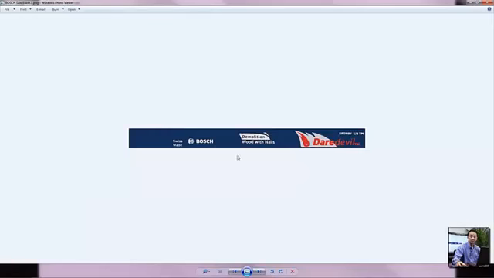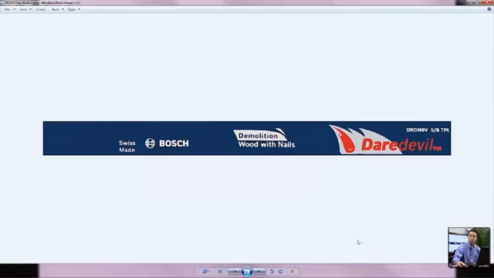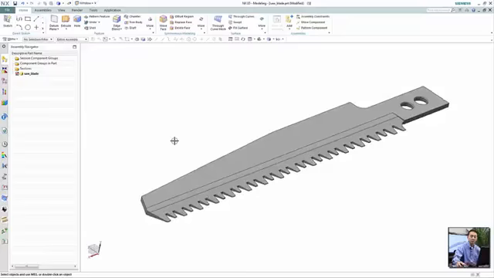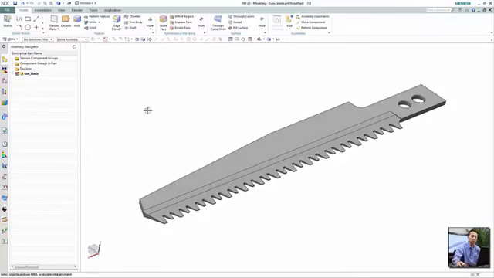So once we know what kind of color and what kind of logo we want to put on, next we want to go on the internet, do a quick research, and see if we can grab one of those logos from this Bosch company, so it has that real look and feel on the saw blade. We see that the saw blade has the logo, where it's made, and what model this particular saw blade is. We're okay with that particular color, which is a kind of dark blue.